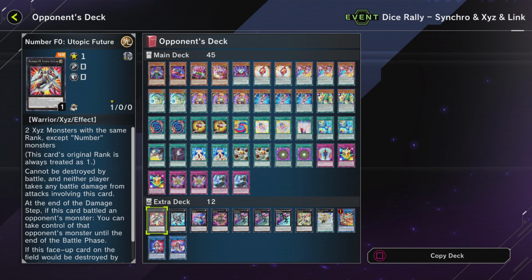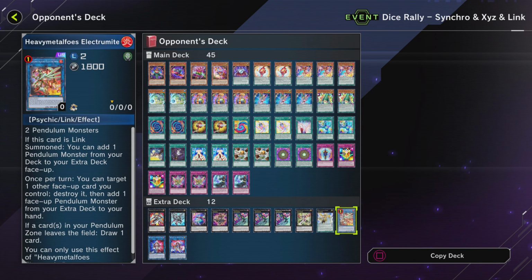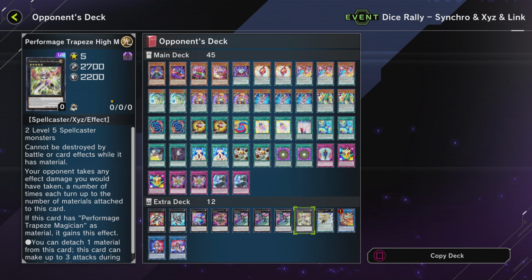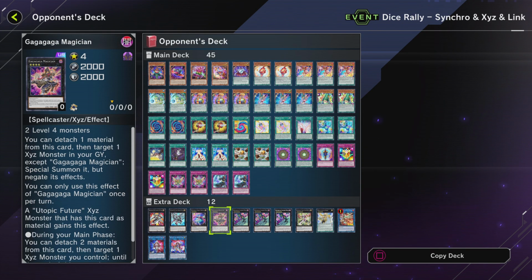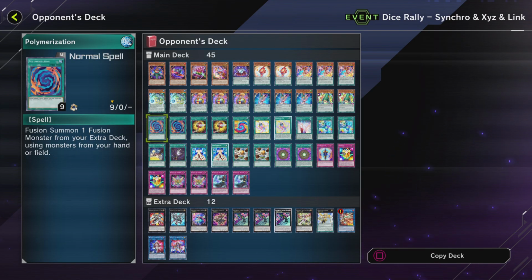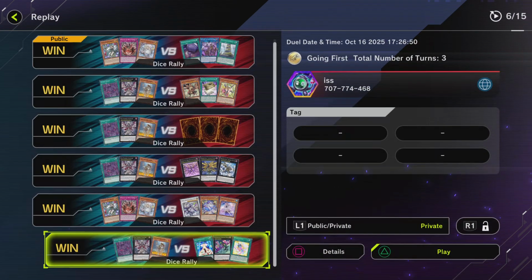Extra Deck consists of Exceed the Pendulum, Beyond the Pendulum, Heavy Metal Foes Electromite, Magician of Hope, Performapal Trapeze High Magician, 3 Shadowmaker, Gagaga Magician, Trapeze Magician, Utopic Future, and Draco Future. Next time, take out the Poly, take out the Pendulum Fusion because Fusions are banned for this event.